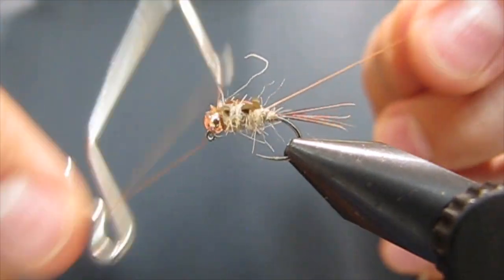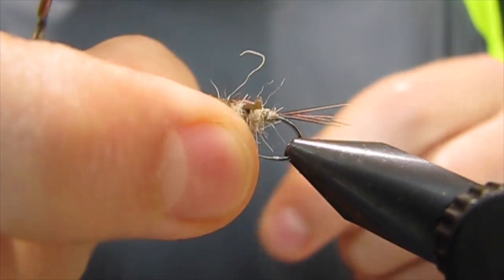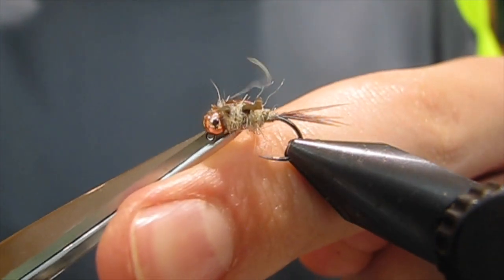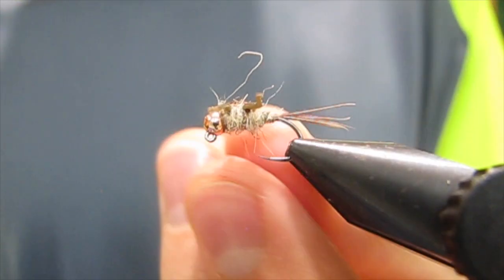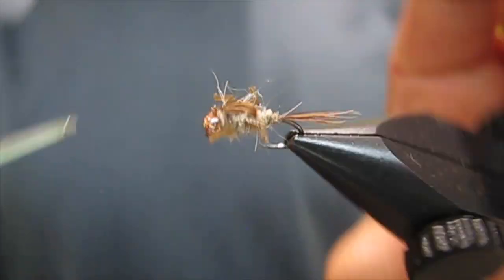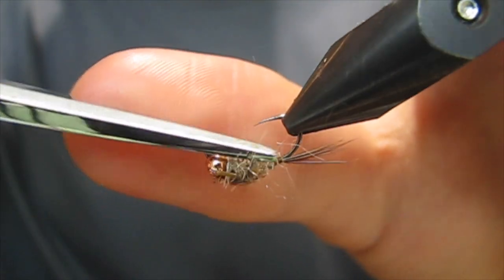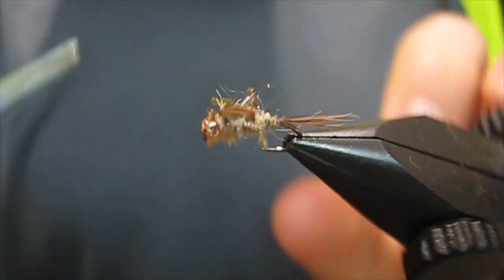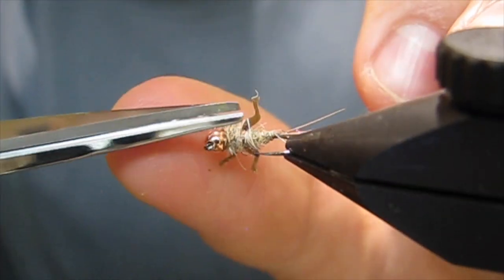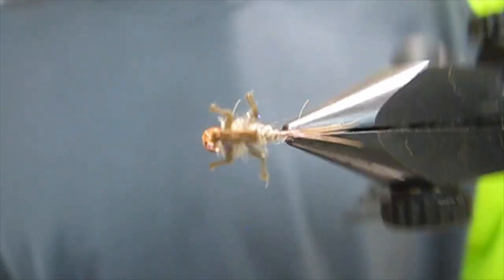We can whip finish. Snip off our thread. And now we're gonna clean up this thorax a little bit. But I'm gonna leave it pretty buggy. There you go. Legz Hare's Ear.